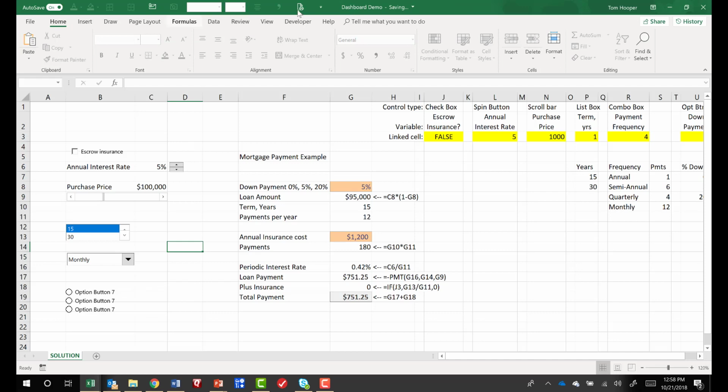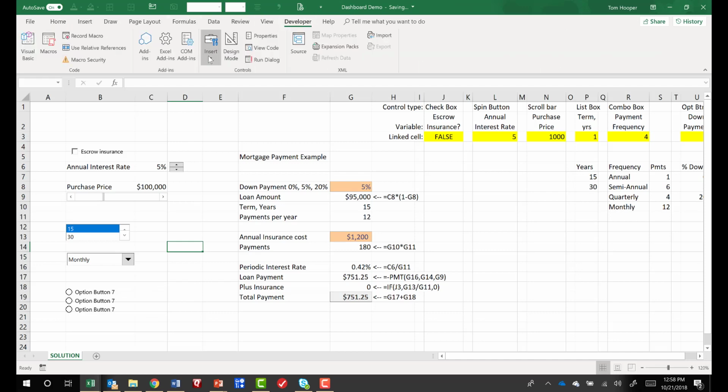With option buttons, it's very important to put a group around them. If I had multiple sets of option buttons and I want Excel to only let me click one within each box, then I have to have a box around it. If I had 3 buttons here and 3 buttons over here and no boxes, if I click the top one here and try to click the bottom one here, it would unclick the top one. So we have to tell Excel what's the group of options that we want to allow here. And then we can edit the text on each of these individually.